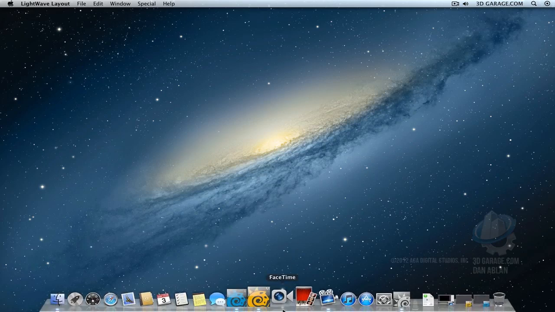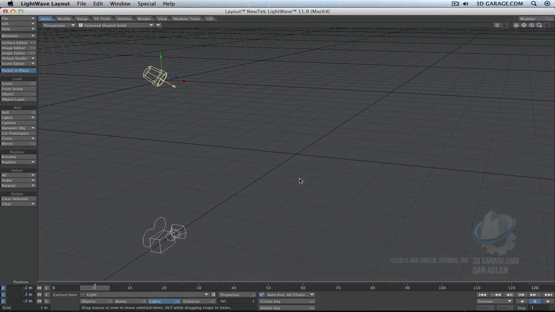Let's go ahead and just open up Lightwave Layout. You can see that I'm working on a Mac with the most current operating system, and if you're working on a PC, your interface is going to look pretty much the same as mine. You can notice too, if you're a previous Lightwave user, that the interface hasn't changed significantly. However, there's quite a few new tools in here, which is what we're going to cover in this course, using some simple projects to really understand what they can do.